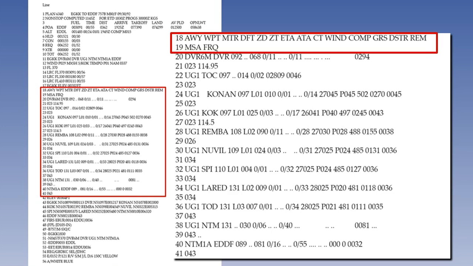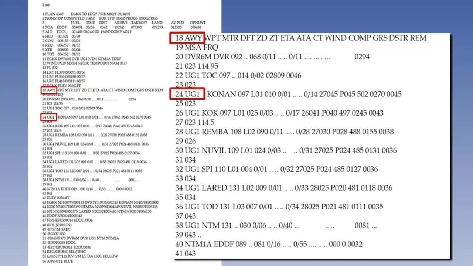At each of these route waypoints, the pilots can check their planning data against the real-time data and confirm things such as estimated time of arrival, fuel remaining, ground speed, and so on. Carrying out these checks ensures the pilots are constantly aware of the flight planning data, and any changes can be easily picked up and resolved.